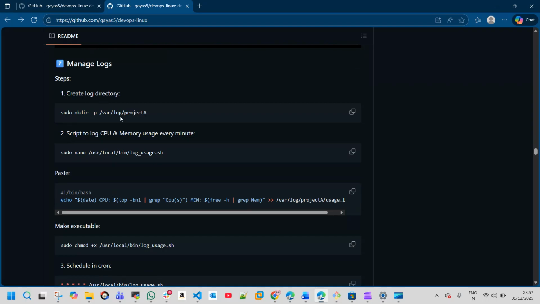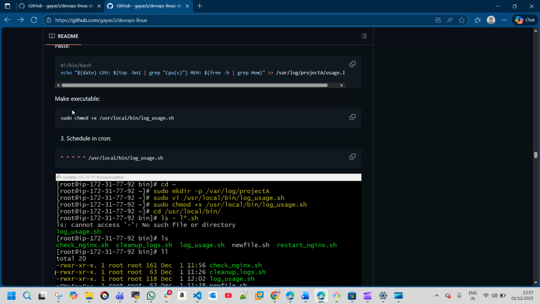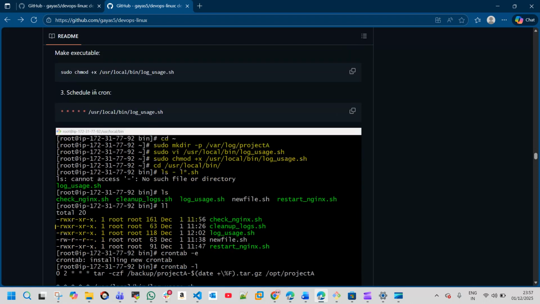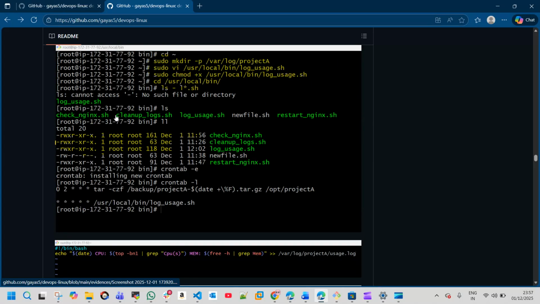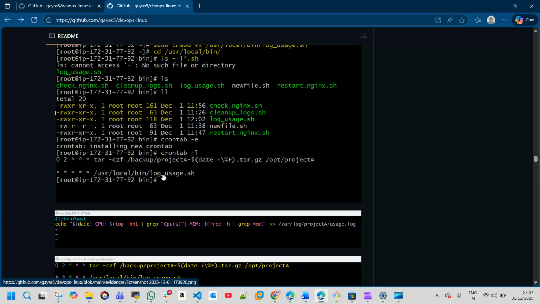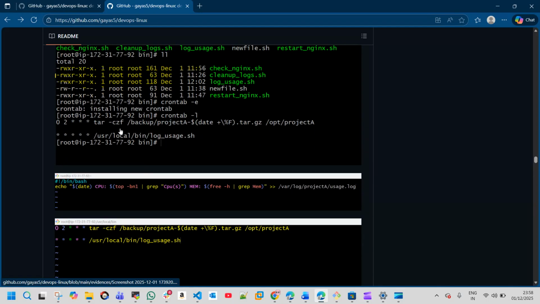We created a script in the project directory to log CPU and memory usage every minute, gave it permissions, and scheduled it in the cron tab. We use crontab -e to install and crontab -l to list it. It will show the schedule with five stars.